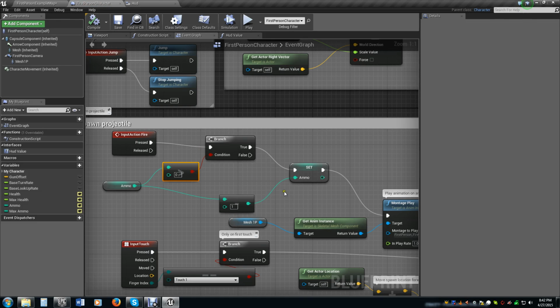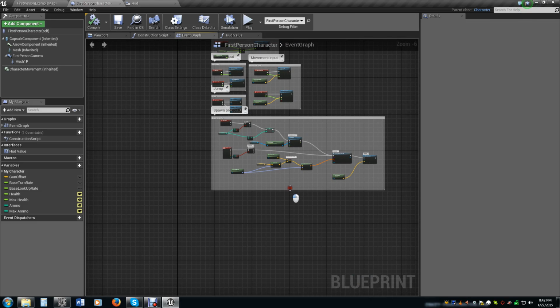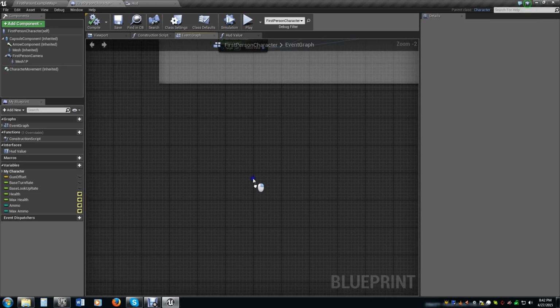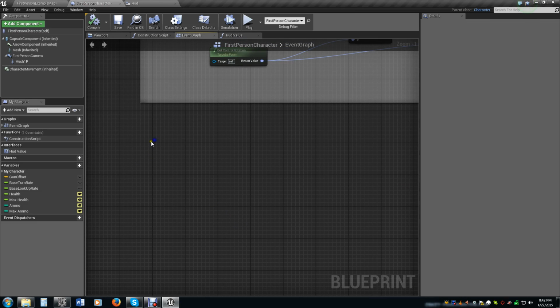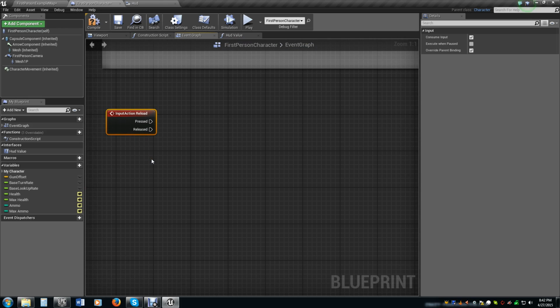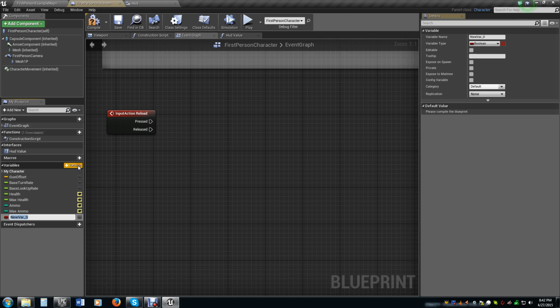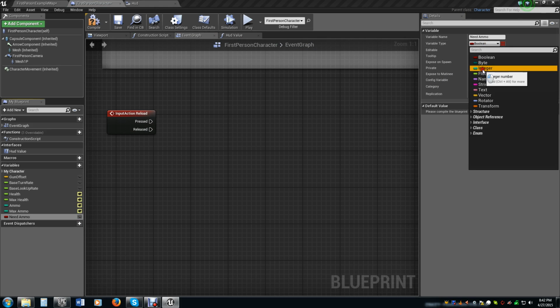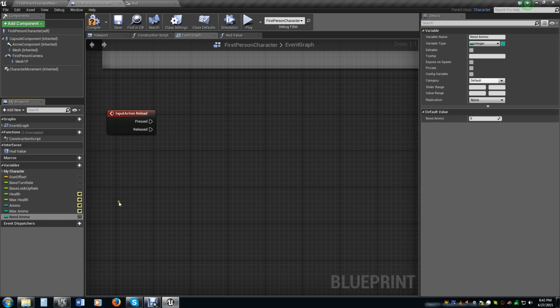So now we can go back to our character thing. And we can actually adjust this so it's not in our way. Okay, so we're going to go down here, and we are going to just type in reload. We get an input action reload node. So every time we push the R key, we're going to do whatever this event here says we're going to do. So the first thing we are going to do is we need to make a variable that is going to control how much ammo we're currently looking at versus how much ammo we actually need. I call this a need ammo thing. You'll see more why here in a minute on why we actually need that.